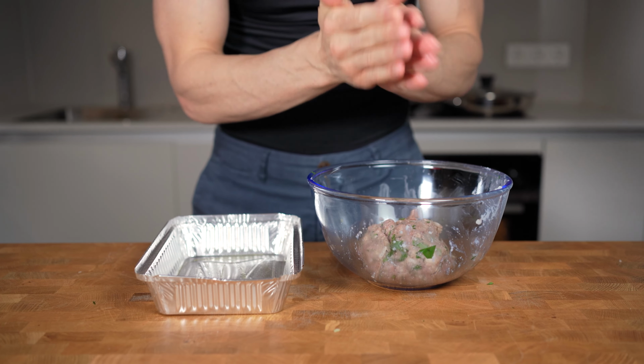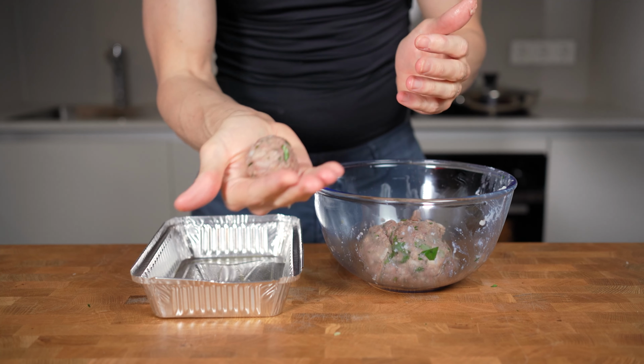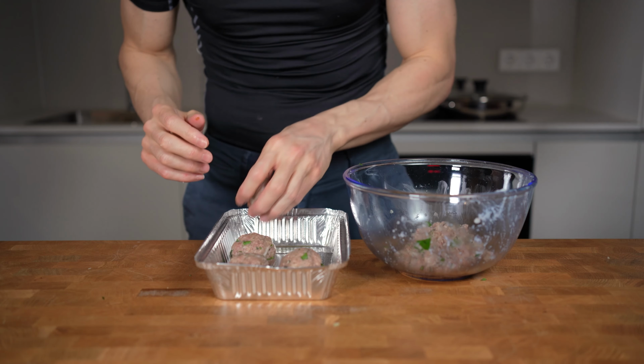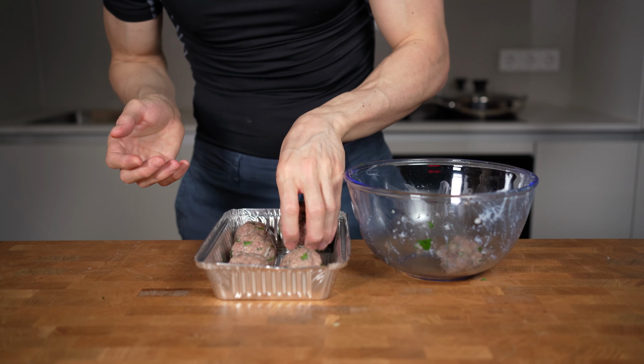so now we'll take a small oven safe container, spray some oil inside, and then I will start to form meatballs that have roughly the size of a tennis ball. With this size, I will get 6 to 7 meatballs out of this recipe. You can also make them smaller if you want, just keep in mind that the cooking time is then reduced.